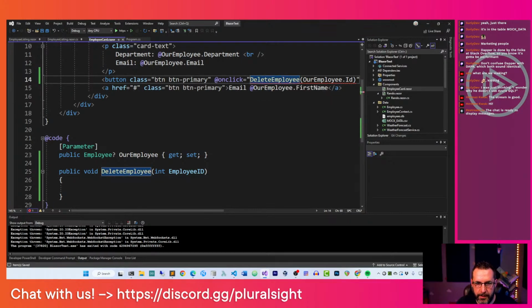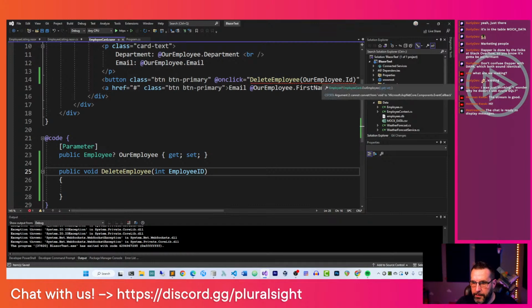Pass it in. Let me just see here. Argument 2, convert void to callback. So I'm not sure what they mean by that, but it looks like they don't like it to return void. So how do we do an event callback?